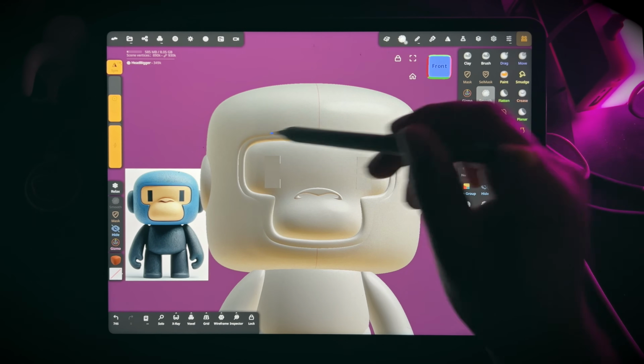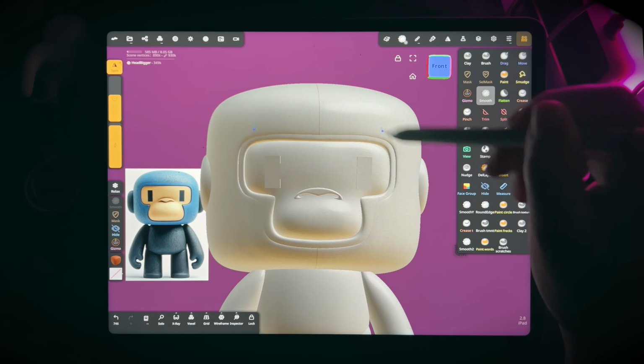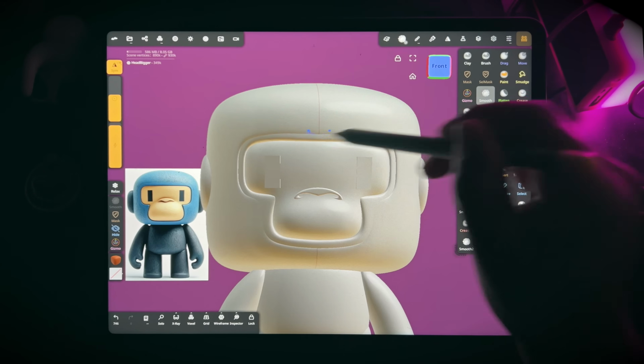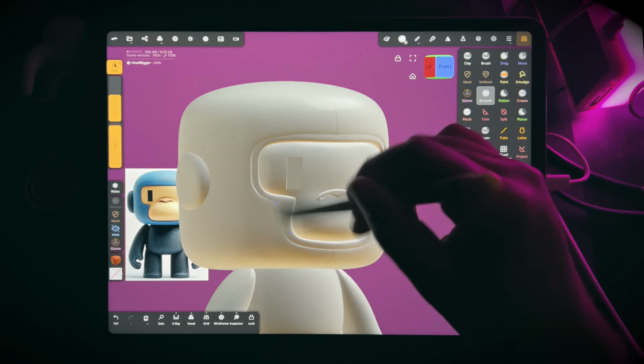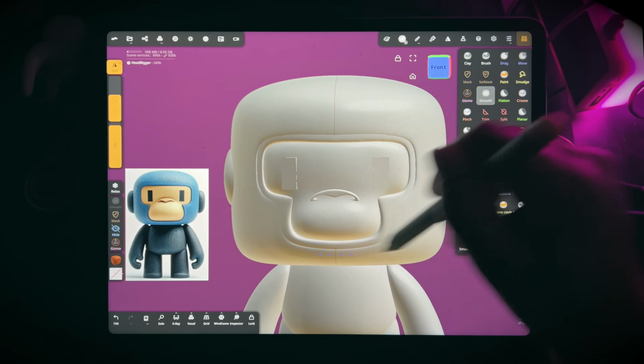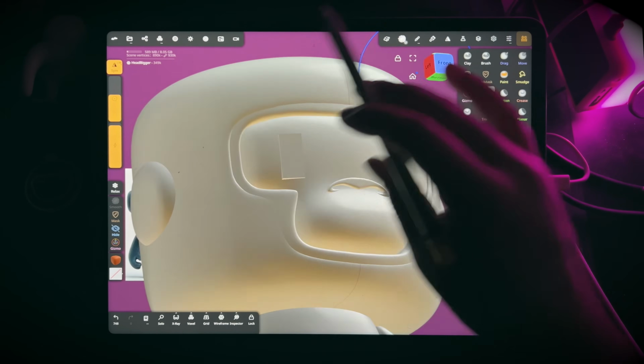Let's just smooth. Hopefully we can get this looking a little bit cleaner around the edge. Okay, so that looks pretty good.